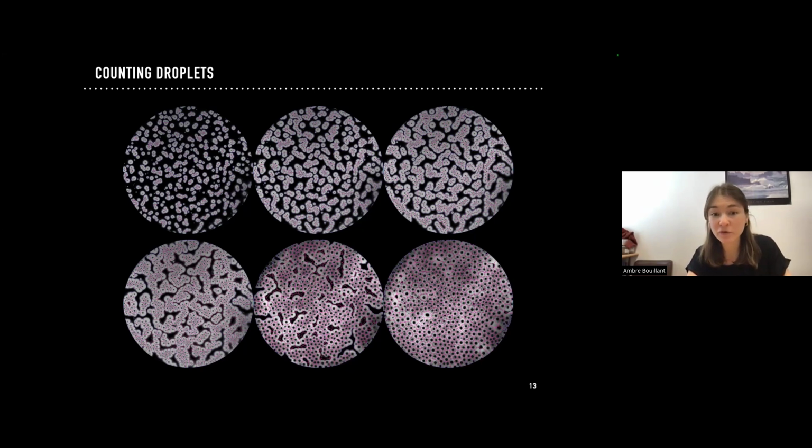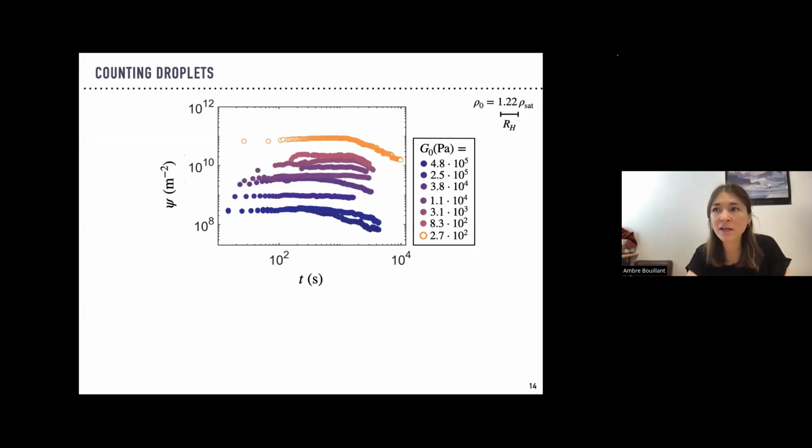So let us first focus on the droplet number per surface area. I denote this quantity as psi, and I plot psi as a function of time for a given humidity and for different gel elastic moduli. So we go from soft in yellow to stiff in blue. What you can see is that as soon as the droplet enters the optically visible range, psi plateaus at a value that I will denote psi naught, the initial droplet density, and that will eventually decrease after a delay that can be quite large actually. That is about 1,000 seconds for the softer gel.